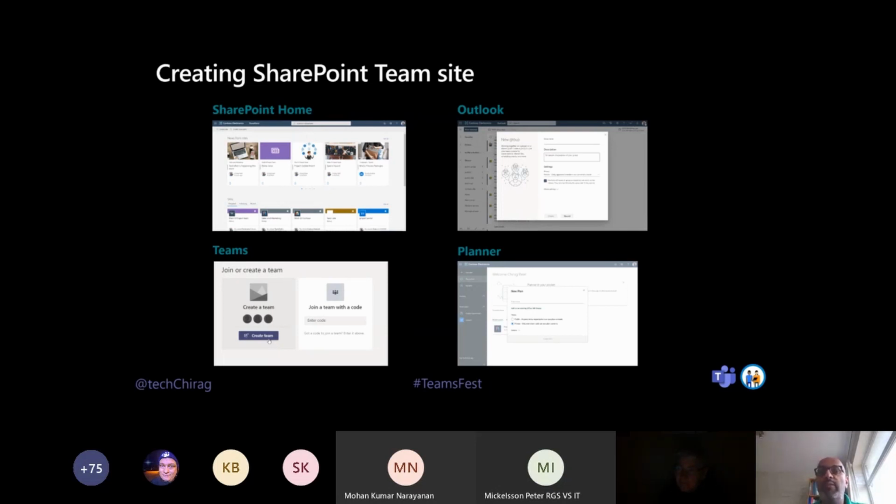And what brings these 4 elements together is the membership service called Office 365 Group, which is what really powers up all those Office 365 Group resources. In essence, all that is doing is giving you the chance to work from wherever you want, with whatever tools you're comfortable with, albeit within SharePoint or Outlook or Planner. So we'll look at that. And in terms of creating a SharePoint team site, it really takes seconds. So we can just take a quick look, and then we can jump into the main parts of the demo.